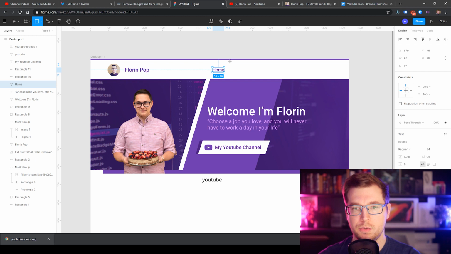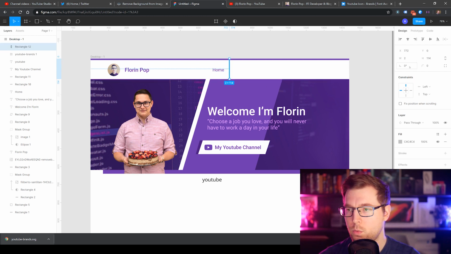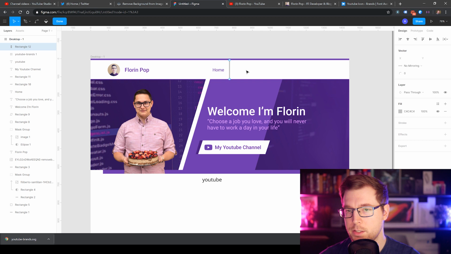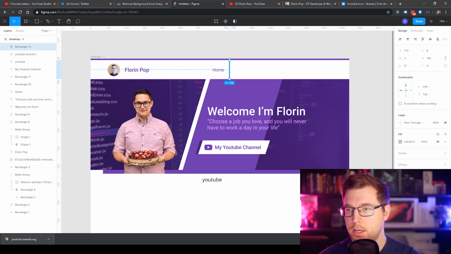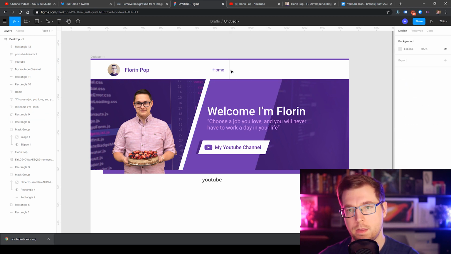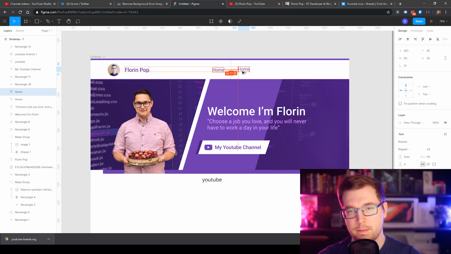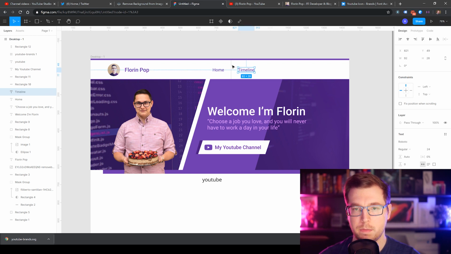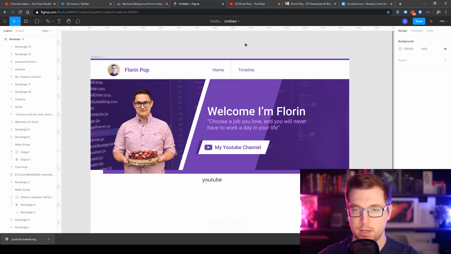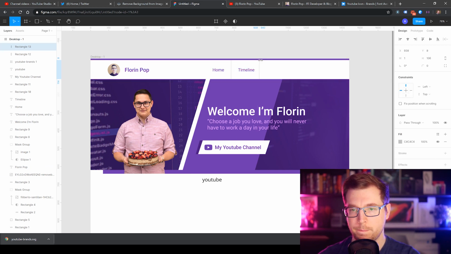Now sometimes you can do a couple of things, like for example, you could do a 1 pixel width line here that's very light, that separates out the sections. So that's something I usually like to do, just so the menu items have a clear line where they break. And then after home, we'll do maybe about me or timeline, because I noticed that's something that Florin likes to do on his website. So let's copy this one out. That's not working very well. Let's paste that out and move it here.